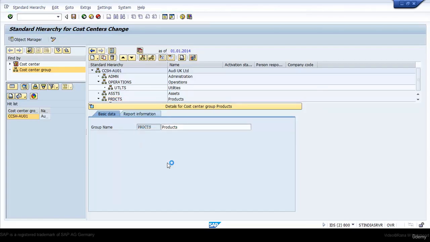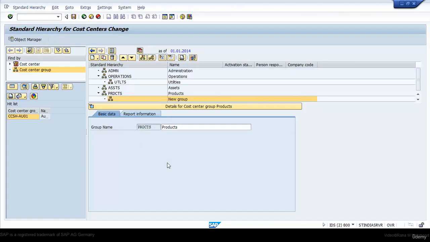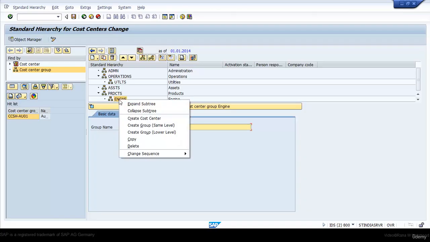One is engine, and the second is wheels. Create group same level, or you go to product and say lower level. Yeah, you can do that.